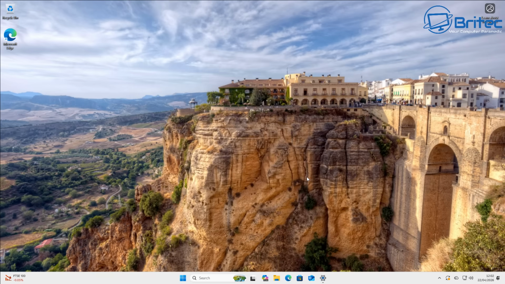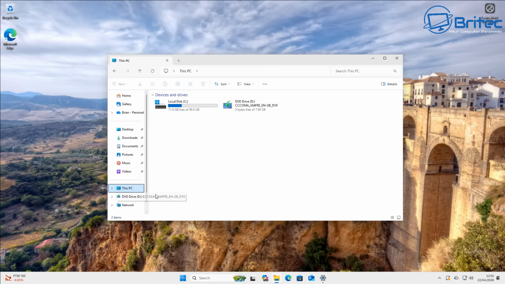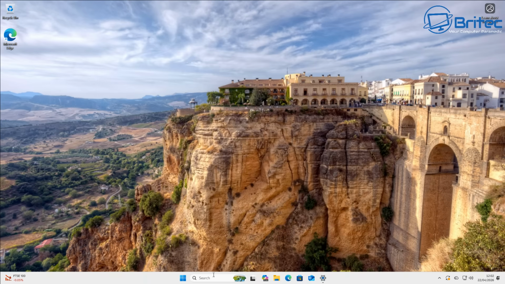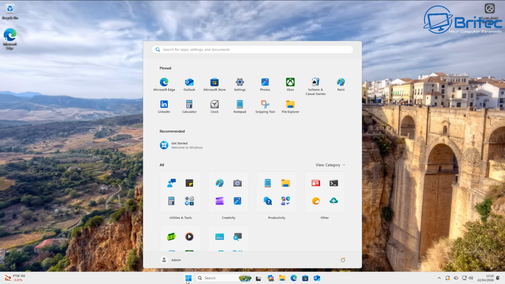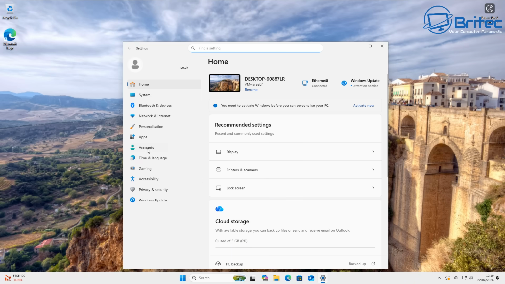Why don't they just let people use the PC the way they want to use it, rather than being forced to use a Microsoft account and have to go through all of this nonsense? And that is one of the main reasons they're fighting so hard to make you sign in to your Microsoft account during this setup phase, because they want to bombard you with all of their upselling of their products. There are still workarounds that you can skip all of this stuff and use workarounds to be able to use a local account straight from the get-go. But again, that's up to you whether you want to use those options.